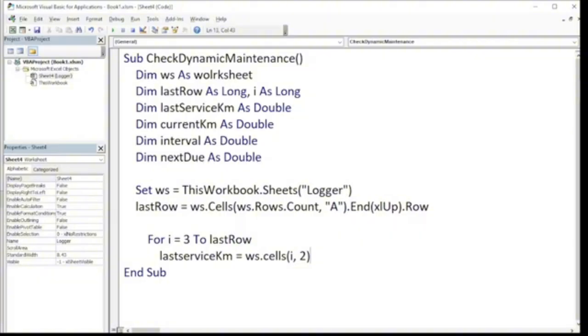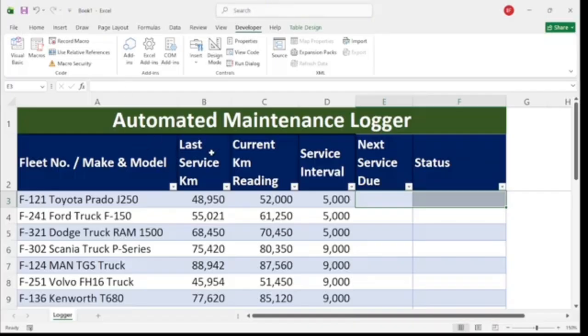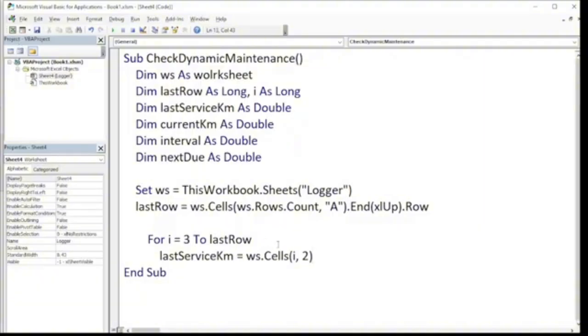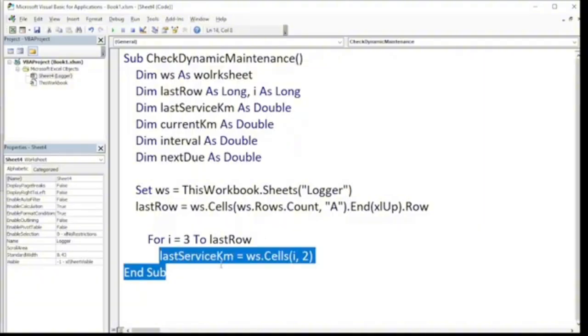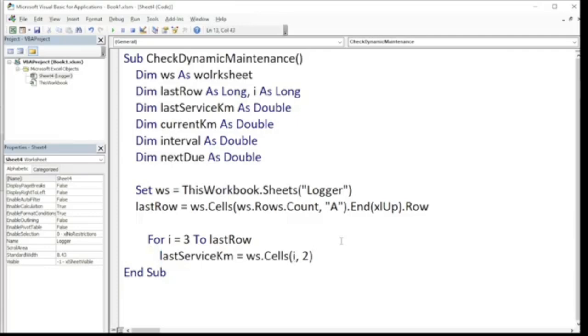And then what is 2? Number 2 is column B. This is column number 2, last service kilometer. So going back there, last service kilometer, that's column number 2. Okay, that value. Why that value?